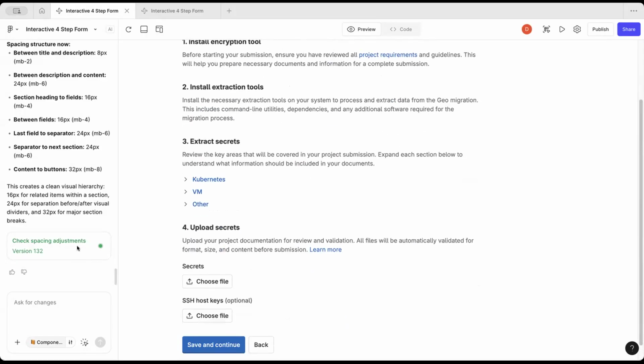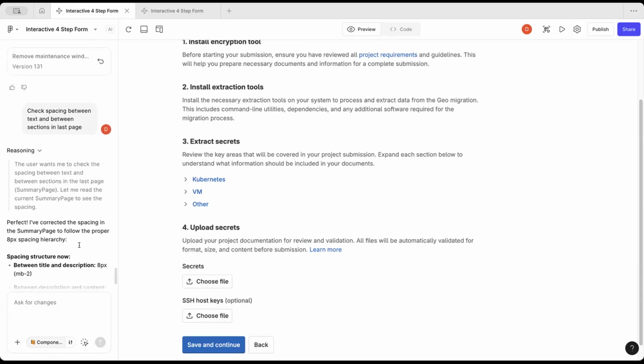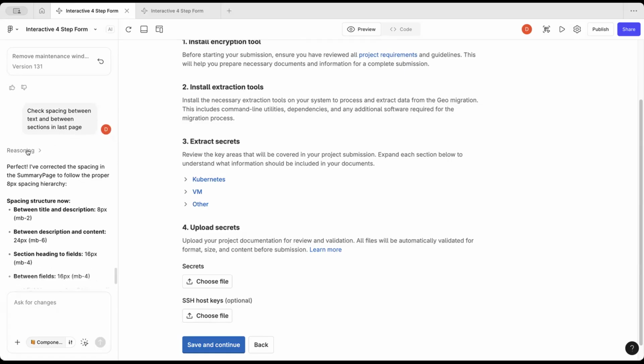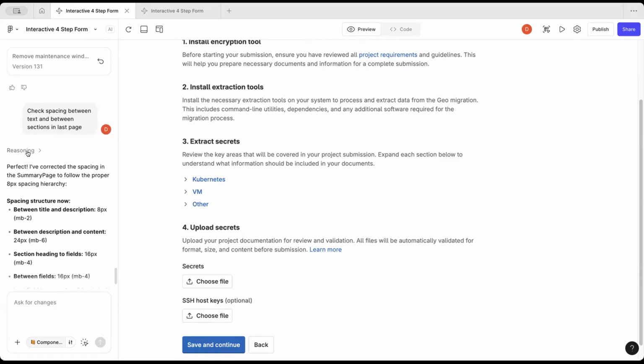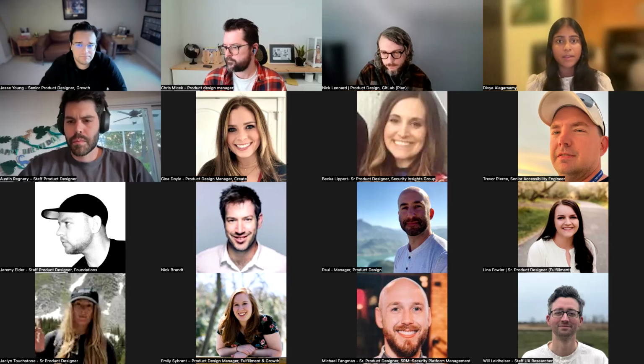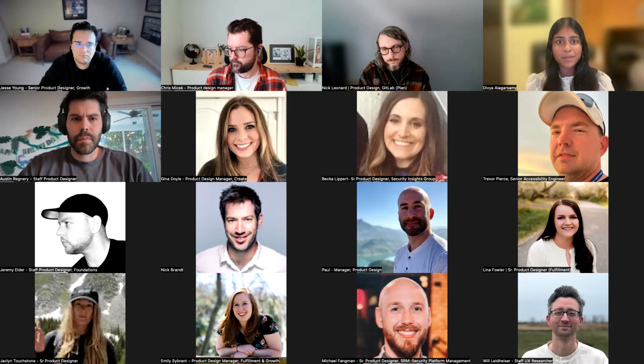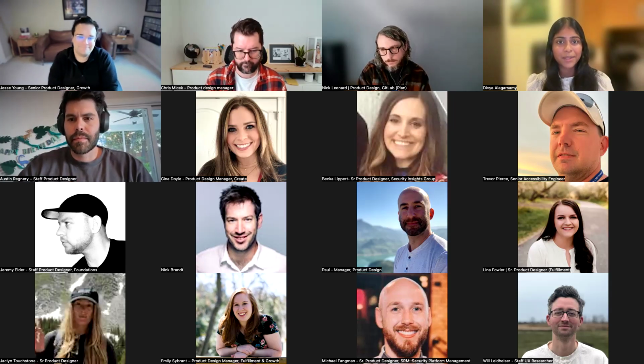I also wanted to mention that if you do want to learn more about how Figma Make is thinking about the way we prompt, this little reasoning accordion dropdown is quite impressive because it shows you what it's thinking. I initially did not even know that I would be able to expand it because while you're prompting, it whizzes past lots of text, but that's quite useful to look into as well. But yeah, I was quite impressed overall with the output of what I was able to achieve with the interactive one, but excited to use it for more complex projects and can't wait to see what everyone else is going to use it for as well. Thank you.